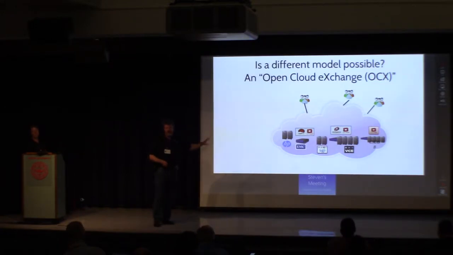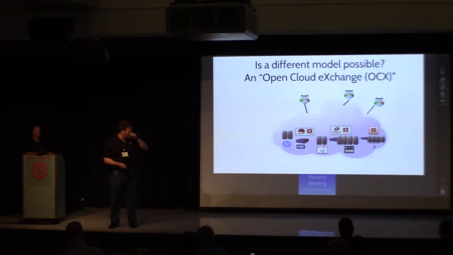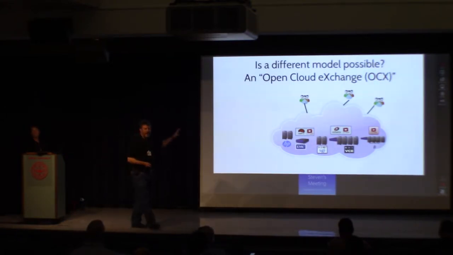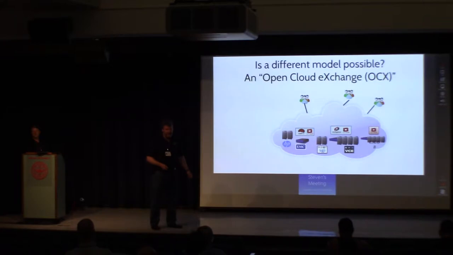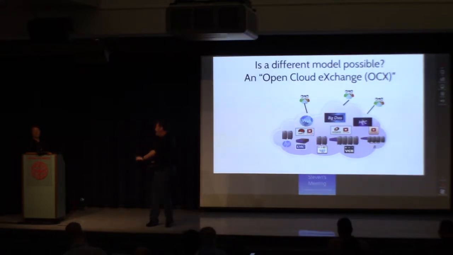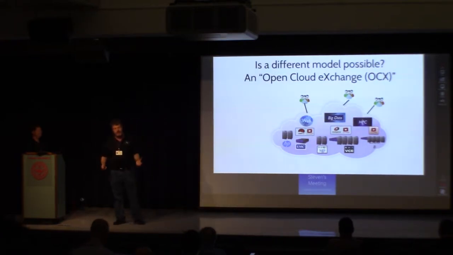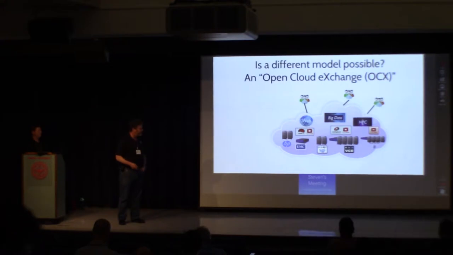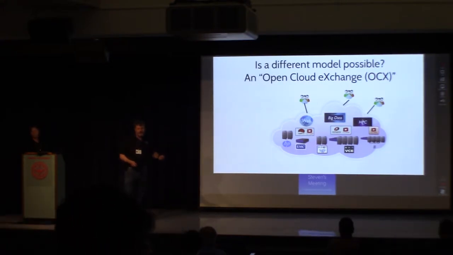When we first started having this idea of creating an open cloud, and I'm not going to talk about the technologies we've done to do this, we started talking to economists. There's already 48 types of VMs on Amazon. What's going to happen if we have something where there's thousands of types of VMs? That seems crazy and complicated. But the thing they talked to us about was you're going to get intermediaries. Platforms like big data platforms, web platforms, HPC platforms, and in fact, we're going to be talking about one of those intermediaries today that can select between these thousands of different options in an open cloud where there's lots of competition and variety. So this is our vision of an open cloud exchange.